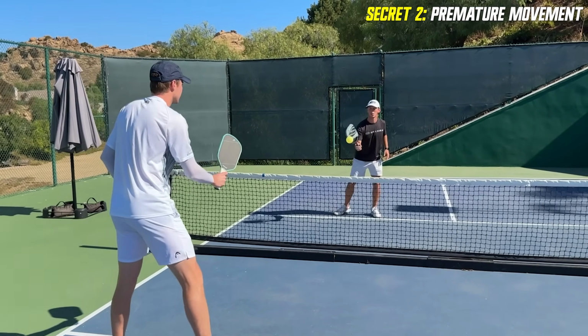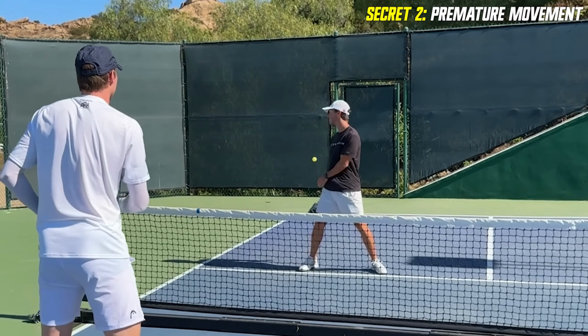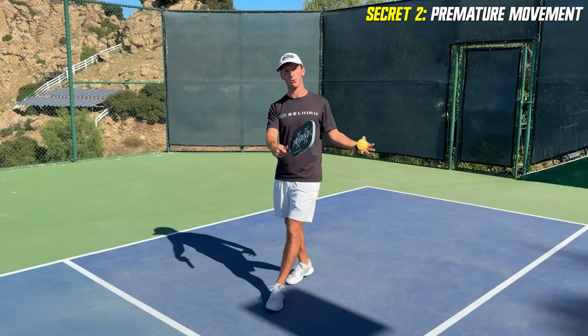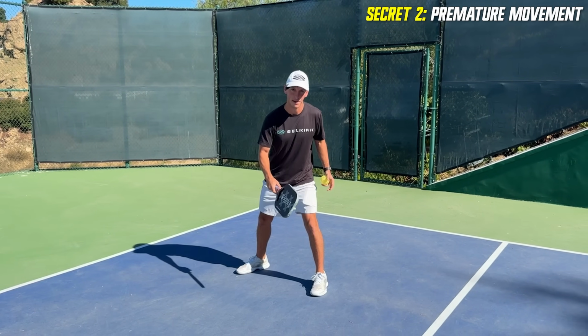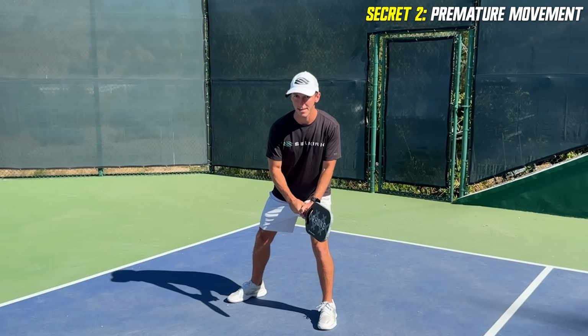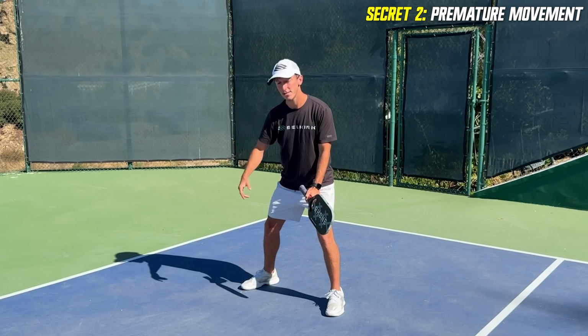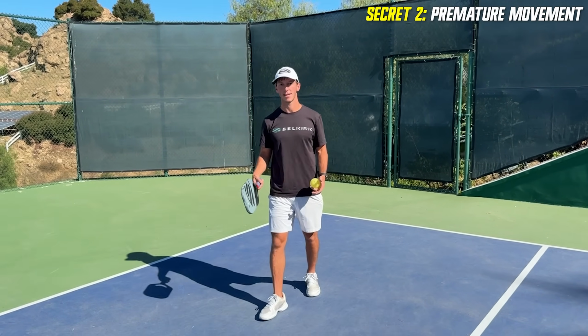They're covering their backhand, it gets hit to their forehand, they chicken wing it, and this is not an optimal shot. But this also happens at the midcourt. From this position, the transition zone, we're trying to reset and get to the kitchen, I might tend to shade to my backhand here, and the exact same thing happens. I rely on my backhand too much, they hit to my forehand, and now I have to make a quick movement to get over here, and that shot's not very effective as a result.